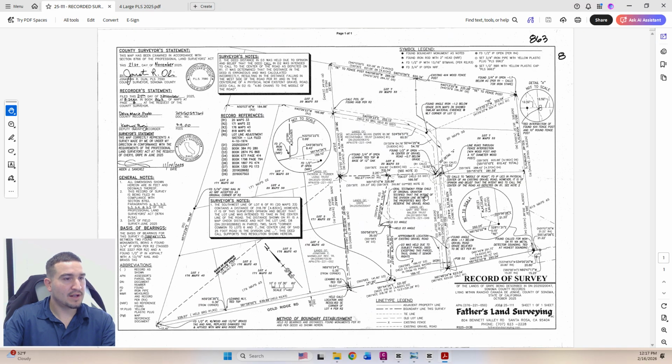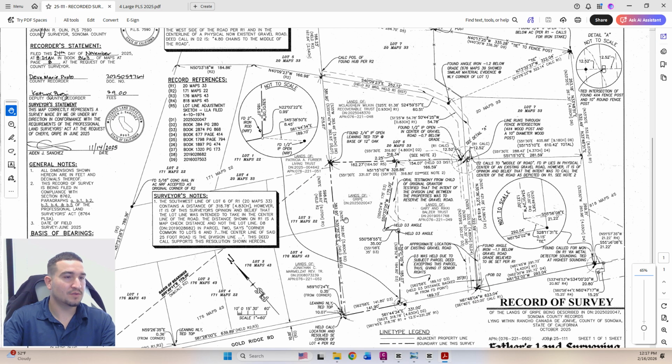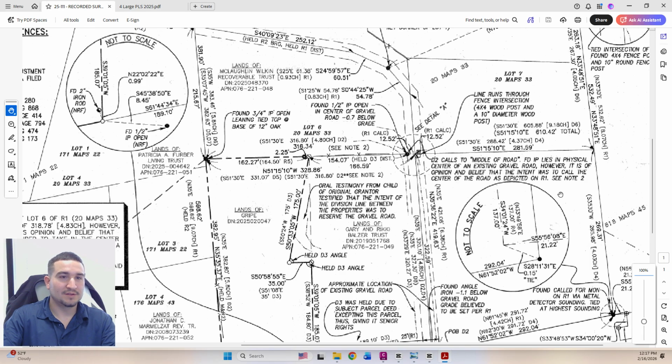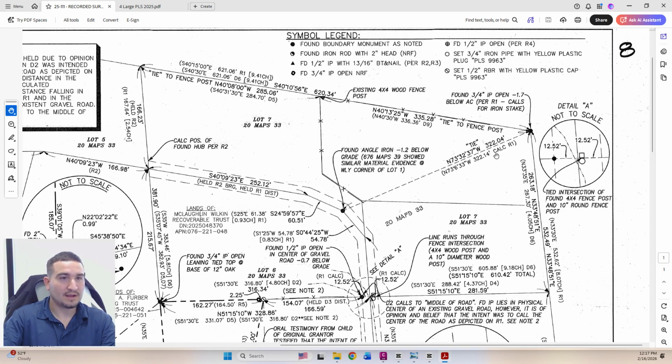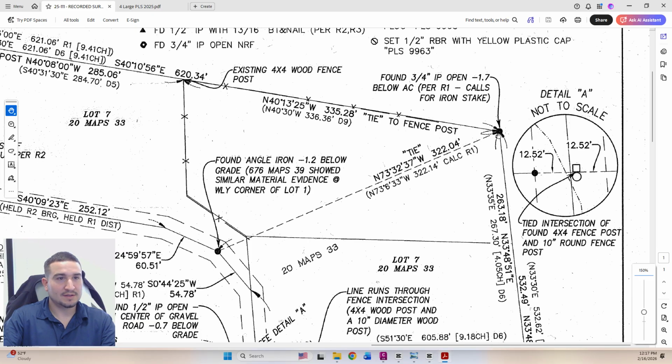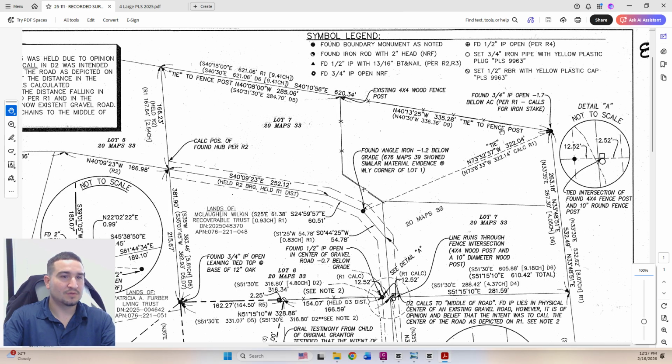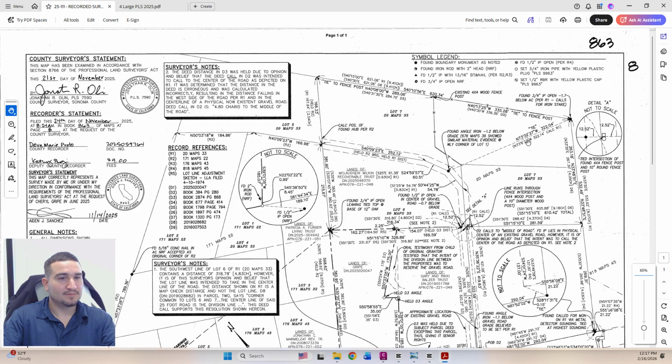I just want to show you guys real quick a survey that I did in Sebastopol. It shows you also the complexities. This one was a fun one. I had to dig about 1.7 feet, almost 2 feet down in the middle of a road here in Sebastopol, California. Right in the middle of a road.